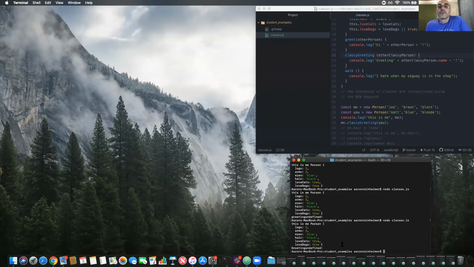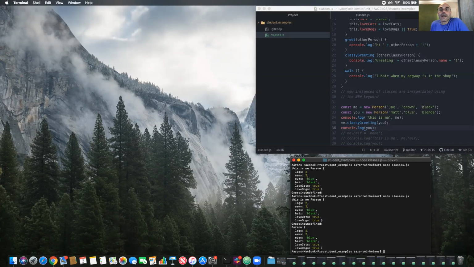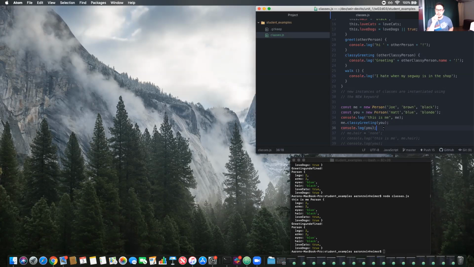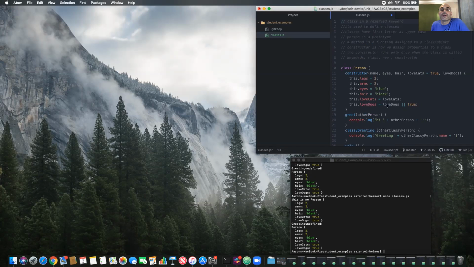So can you just console log U, I just want to make sure that U is an object and it has that property, right? Nothing comes up. So then maybe it's not instantiating a new person. Are you storing the name in your constructor? This name? I don't think so. Go back to your constructor. Go up to your constructor. You don't have a this dot name. Oh. Well, that would be why.